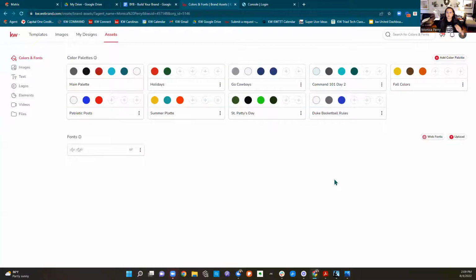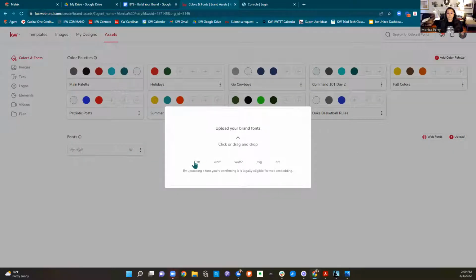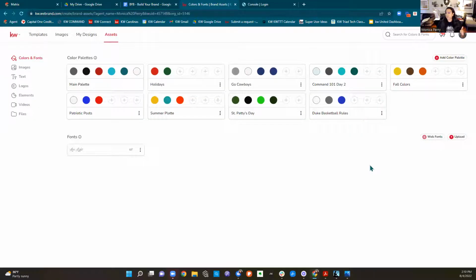Also, if you went to a designer and had a specific font built for your brand, you can upload that font here into the system. So you can click the upload button. You just need to have it in one of these 5 file formats listed here. So if you go to that designer, just make sure that they give you one of these 5 file formats for the font. That's a lot of F words that they are building for you, and you can upload that here, right? So good deal. Any questions on fonts? Awesome.